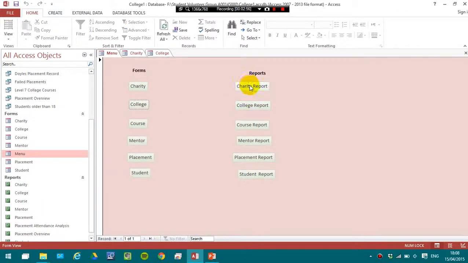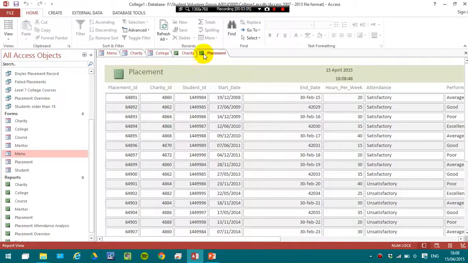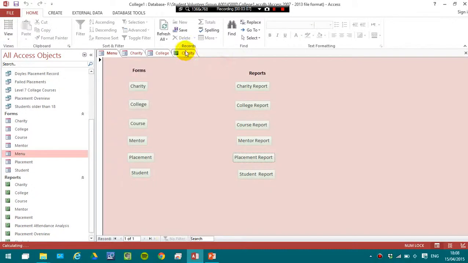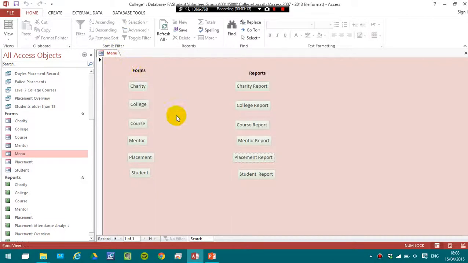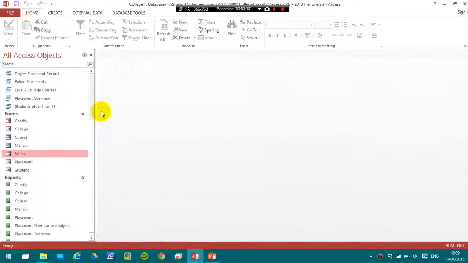If you click on your charity report, it'll bring up your charity report, and the same for placement report. It's not really necessary, but it's very easy for a user to get around. That's the beauty of embedded macros. So we close that now.